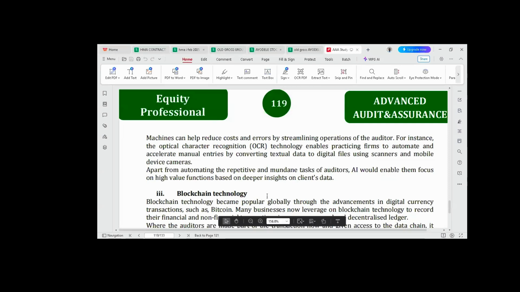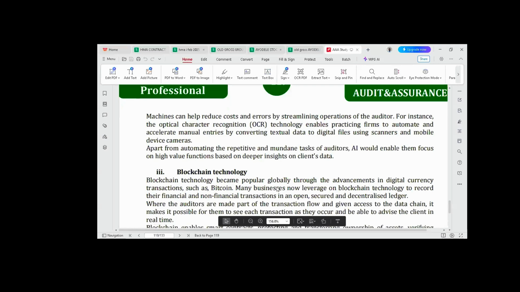The next area we want to look at is blockchain technology. What is blockchain technology? Most of us are familiar with Bitcoin and cryptocurrency as blockchain technology. Now, Bitcoin or cryptocurrency is just an aspect of blockchain technology. In fact, I must tell us that blockchain technology is still at the rudimentary or introductory stage. They've not been able to unravel the whole idea of blockchain technology. But I will tell us what this blockchain technology does for us auditors.